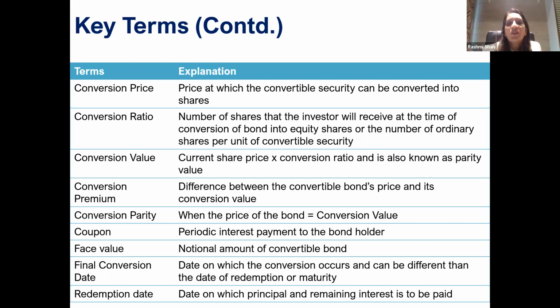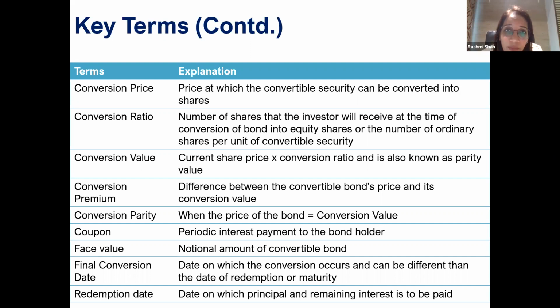Okay. Then there's one more concept, which is not mentioned on this slide. It's the redemption value. So the value that as a bondholder I get on maturity is called the redemption or maturity value. And a bond can be redeemed either at par, at premium. At premium means it gets more than the par value, or at discount, which is less than the par value.